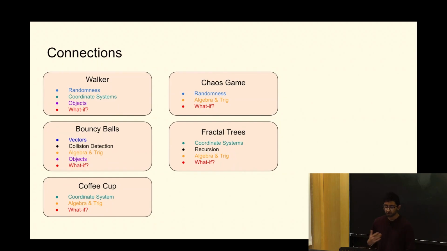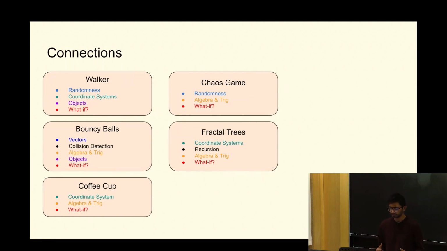Now, at first glance, there's not a lot that ties all of these visualizations together, especially not in terms of the code, until you look just a little bit closer. And what I really want to show you guys is that a lot of the techniques that we used to create our random walker, we used again when creating our bouncy balls, and we use them again when creating our fractals. And there's lots and lots of different connections in this course. And if you understand just a few key concepts that we're going to be going over, you'll have the ability to create tons and tons of visualizations across so many different domains.